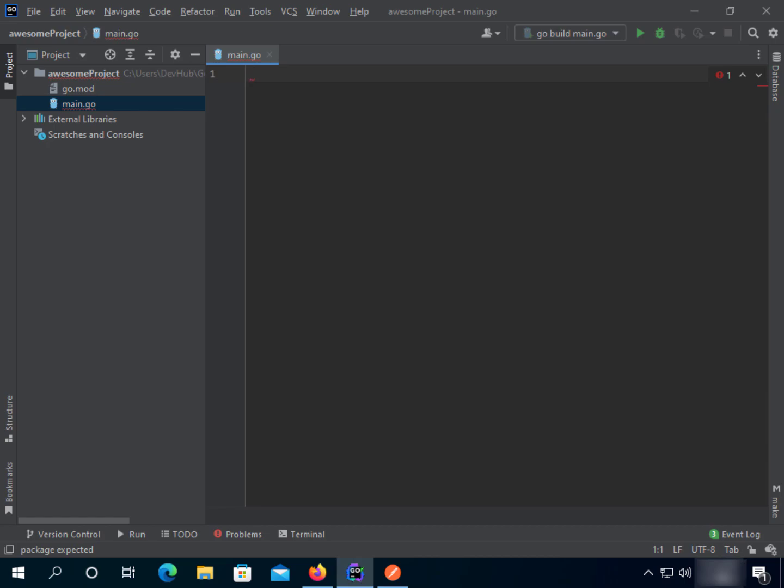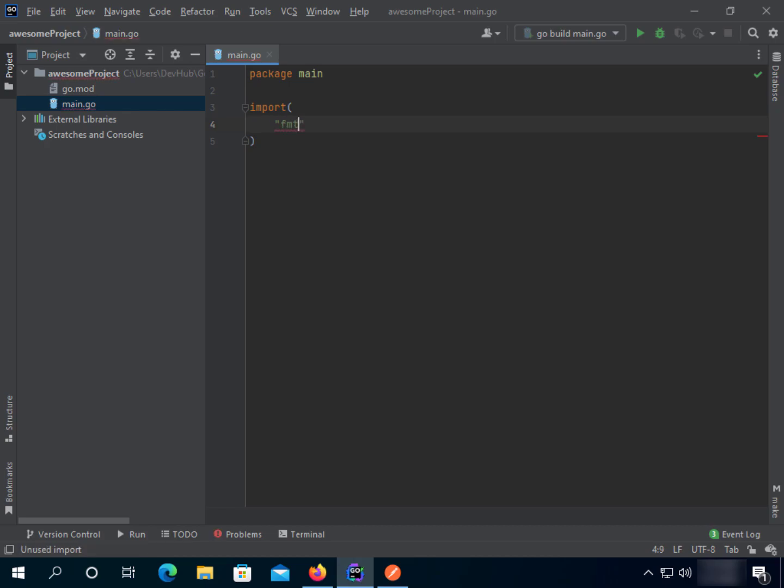Alright, so like we said in the previous lessons, the first thing we need is the package, obviously. So we're going to say package main, and then we need to import the libraries we need to work. Import, and then we're going to use the shorthand.